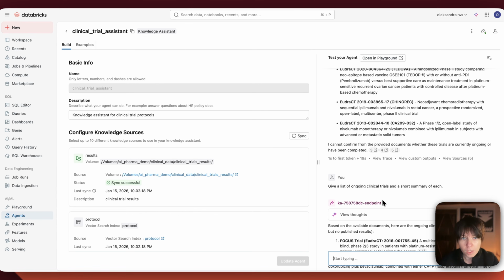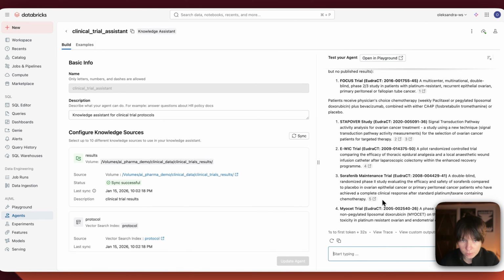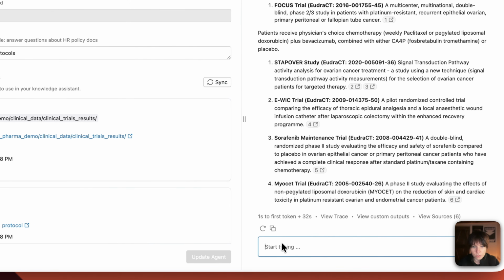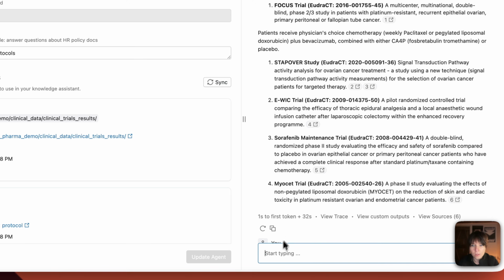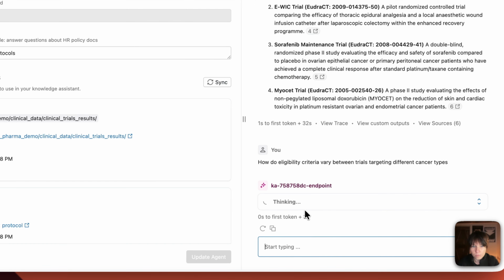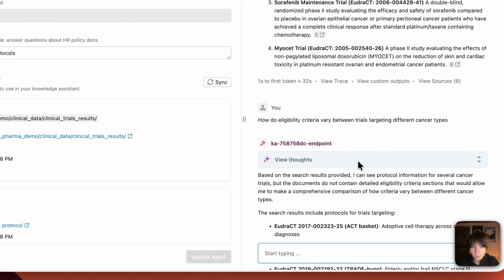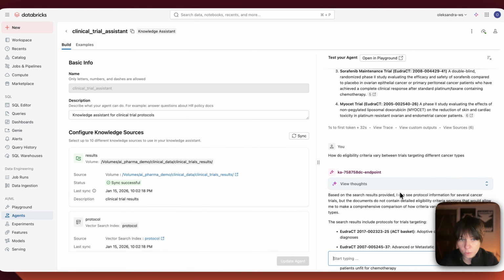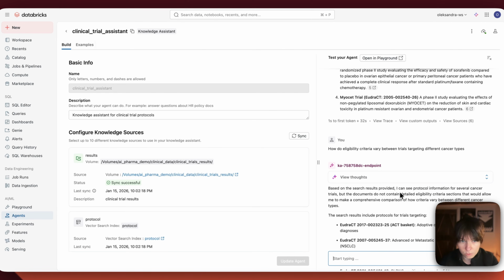But we don't have to stop at listing trials. So how flexible is the knowledge assistant really? Let's ask it to compare eligibility criteria between trials targeting different cancer types. This question allows us to compare multiple trial documents and give an answer.